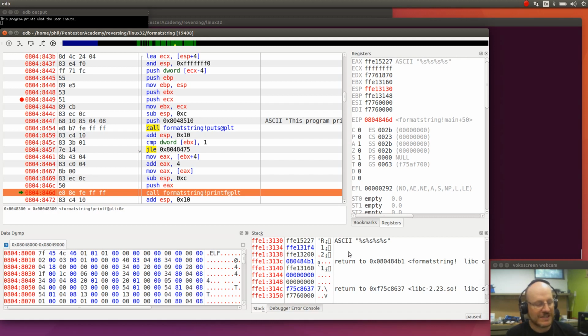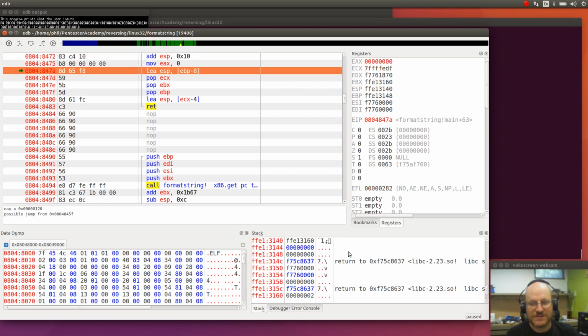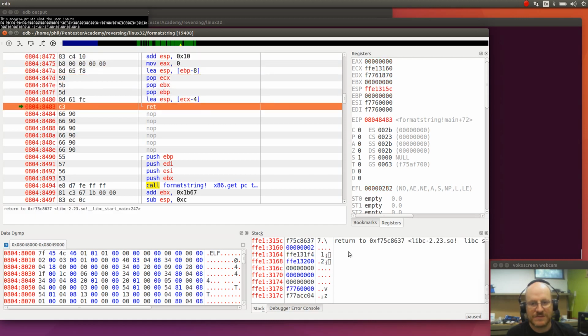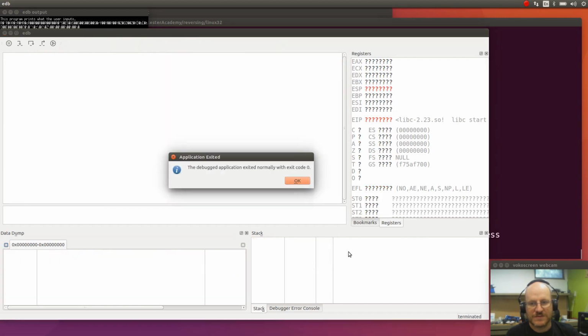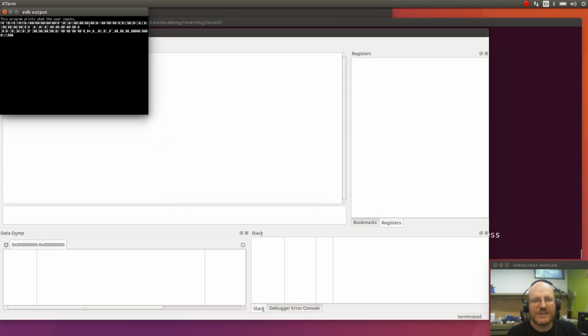So let's see if I'm right. Let me step. And it says in this case, it exited normally, and it displayed a bunch of random junk to the screen.